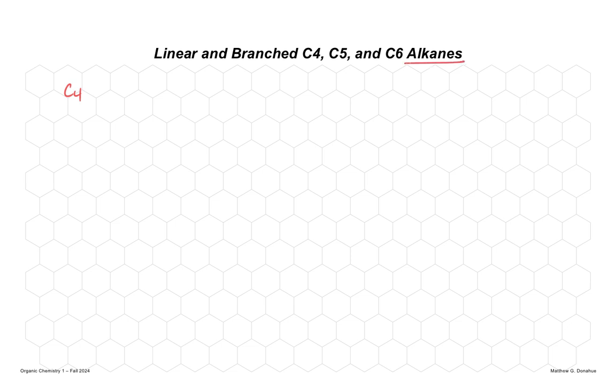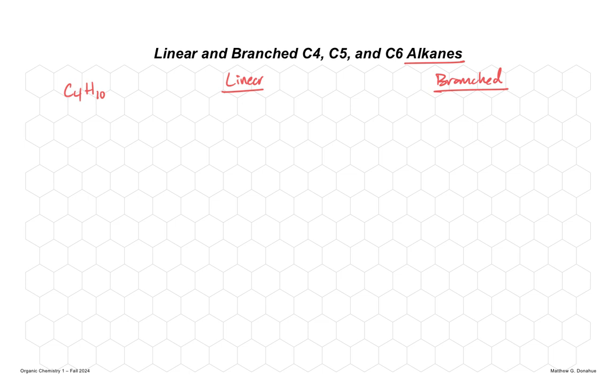So we're going to start on this slide. The structures are on the next slide, but I'm going to walk you through the exercise and the thought process here. So for the formula C4H10, that's fully saturated. We'll draw the linear and branched isomers, then we'll name them, we'll point out the classes of C's and H's so that you get a feel of this exercise.